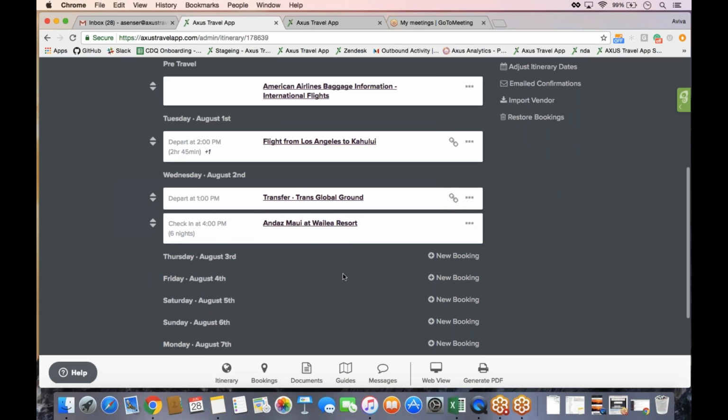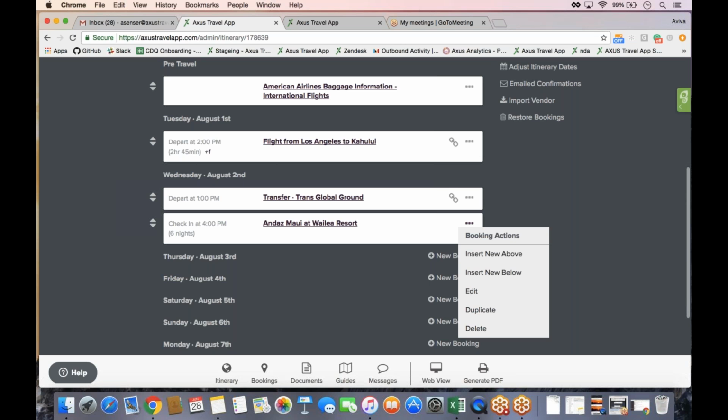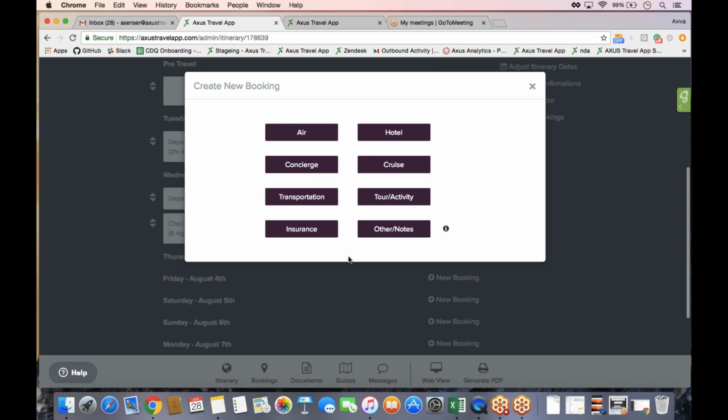Now we can see what happens in terms of adding the new bookings to an empty date header. So here you notice we have that new booking, which is what we just did. If there is a current booking or there's multiple bookings underneath the date header, we do not have that new booking icon. Instead, we have our 3 dots icon. We talked about this a little bit earlier when it came to working on that current booking: edit, duplicate, or delete. But this also provides us an easy way to insert a new booking above our resort or insert a new booking below. That's all I need to do to get back to those booking categories.